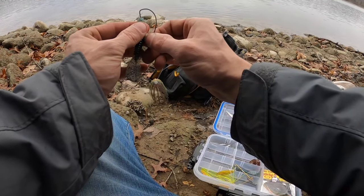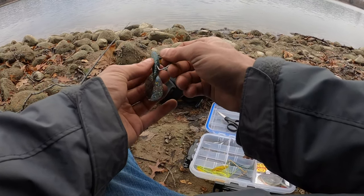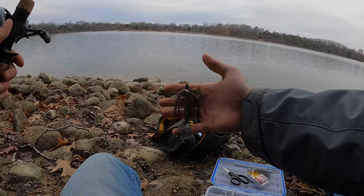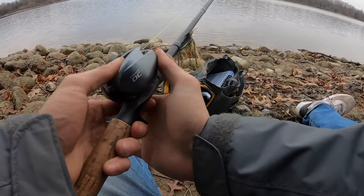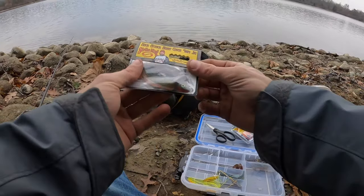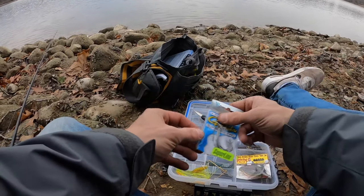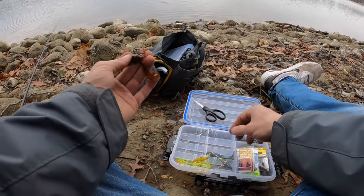Texas rigged with a Superline EWG 3-0 hook — it's the hook I use for all my Texas rigs. The weight is a Strike King Torgrade tungsten — quarter-ounce size. The 3-0 hook goes into the Rage Menace perfectly; I wouldn't go any bigger than a 3-0. After the slither rig is done, see that? If you're fishing heavy cover and you keep having to pop your jig free and want an alternative, try the slither rig or try putting a skirt on your Texas rig. That's basically the same skirt you get on the Hack Attack Heavy Cover Swim Jig — 3/8 size.